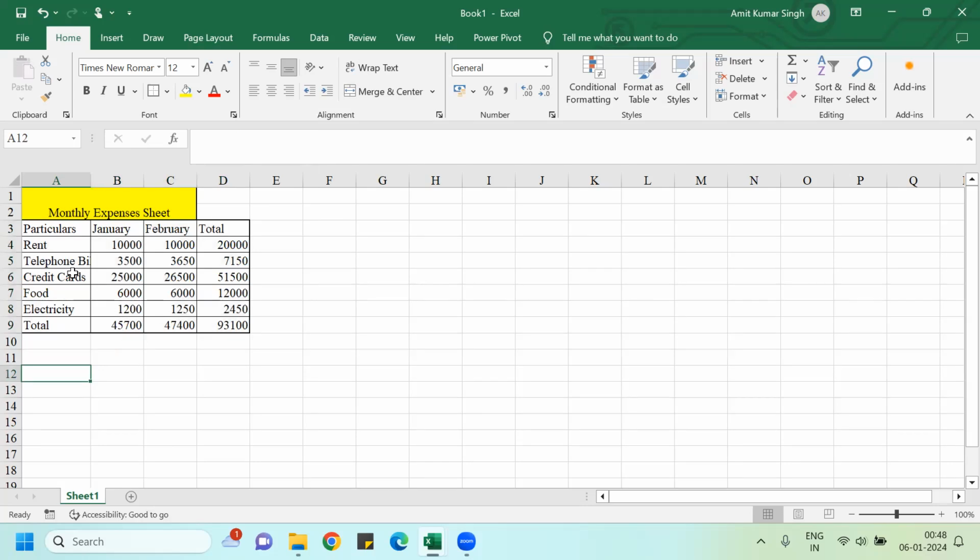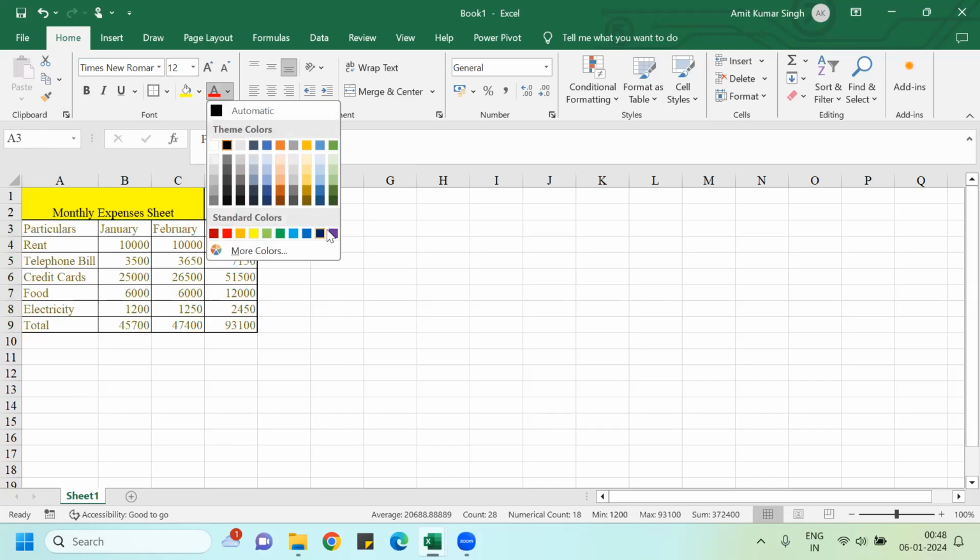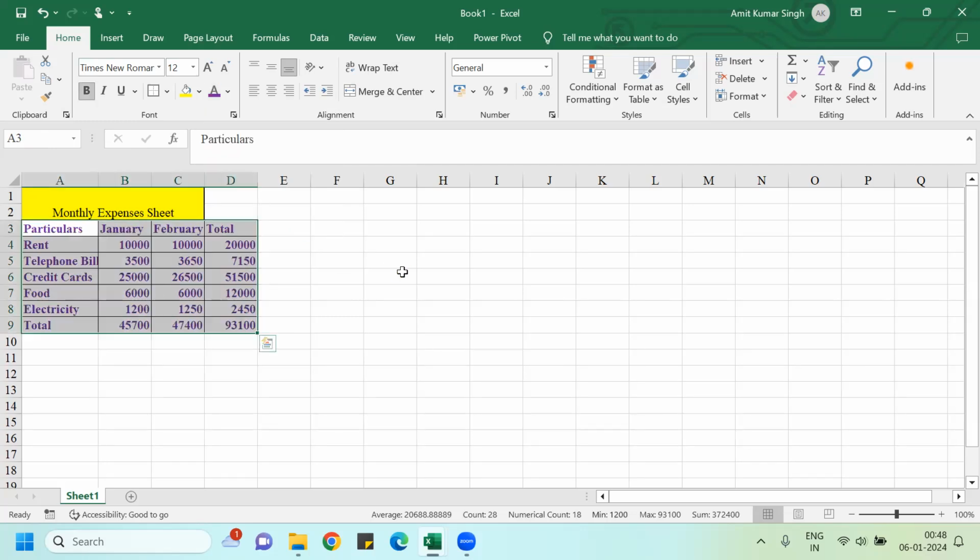Now if you see in telephone bill, only hash signs are coming. You can double click here, and this will increase the width of the column. That is the way to do this. You can change the color of the content you have written. If you want some other color, you can change it, up to you. You can press Control B for bold, Control I for italic, Control U for underline. All this you can do by yourself. That is the way you can do the work. Fine everyone, I hope you have understood how we can do sum and all.